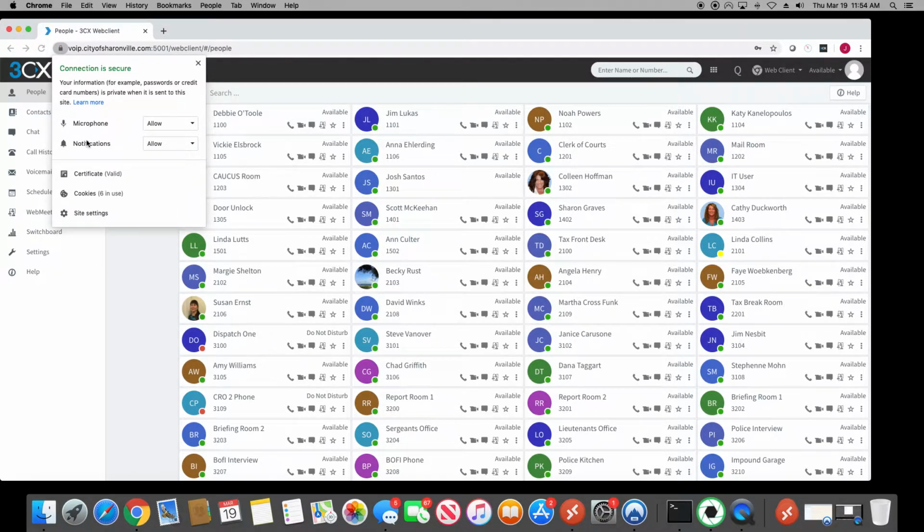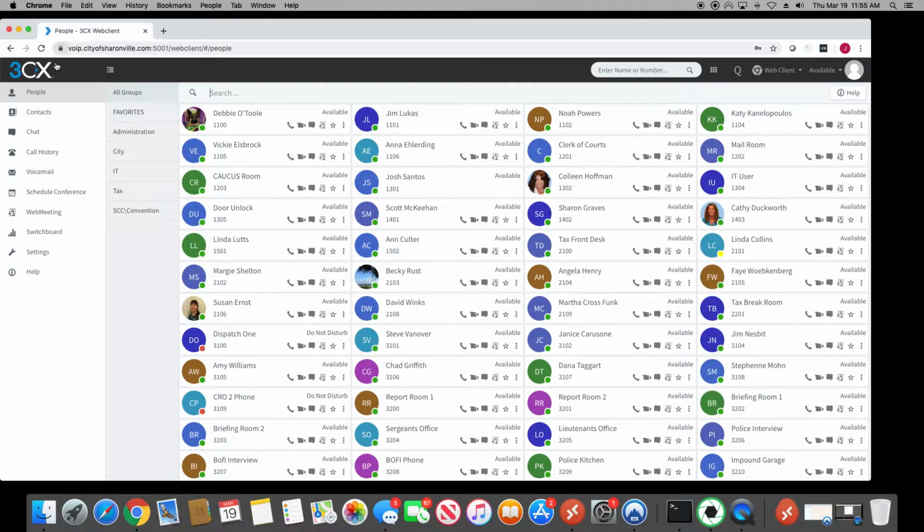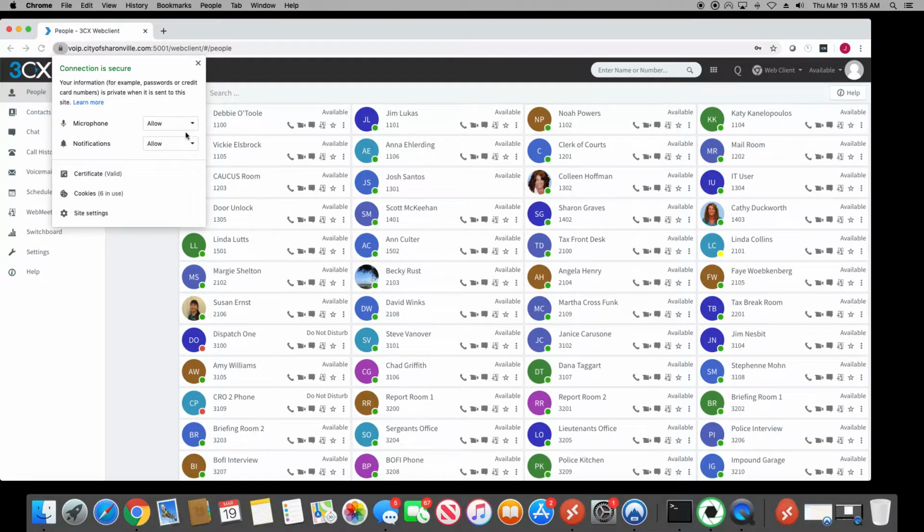If you haven't logged in before, you're going to get some notifications that say allow your microphone and allow notifications. If you are accessing this from a laptop that has a camera on it, it's going to ask you for permission to use your camera as well. So if you don't see that notification prompt you to send you notifications or asking for permission to use your microphone, you can click this little icon right here, this little lock, and you'll see it right here. You can either tell it to ask, allow, or block.